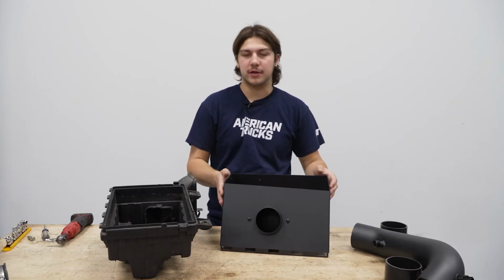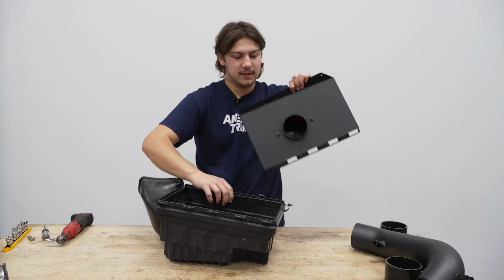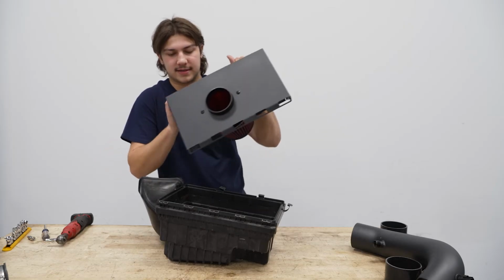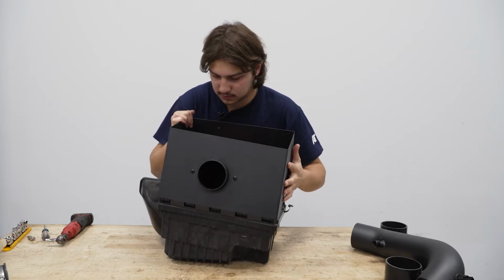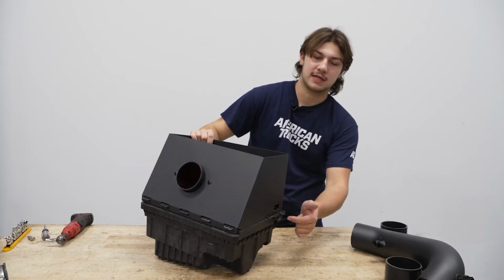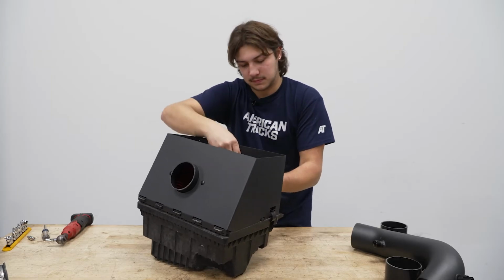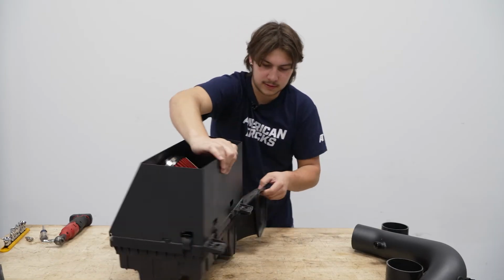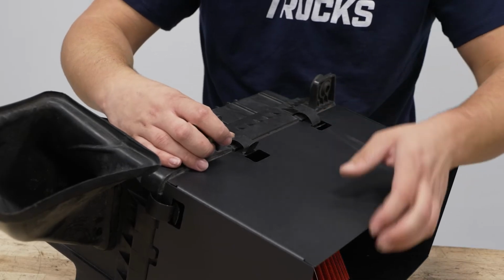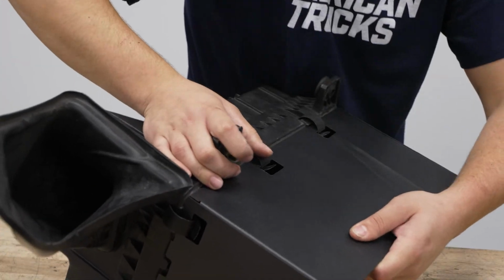So next we're gonna grab our new top half of the airbox. We're gonna put that onto the old part of the bottom. So we're gonna have these lines here slide into the notches on the side of the airbox. Like so. Then you can grab those clamps and clip them over to hold the top part down. Just like so. So it might be a little difficult, but you can put it on the side and press down to compress the boxes together. And you can slide that clamp over.